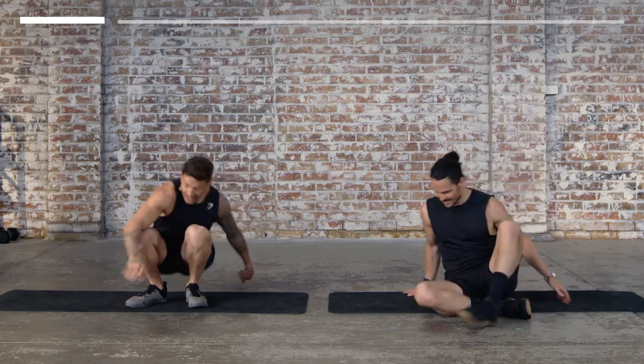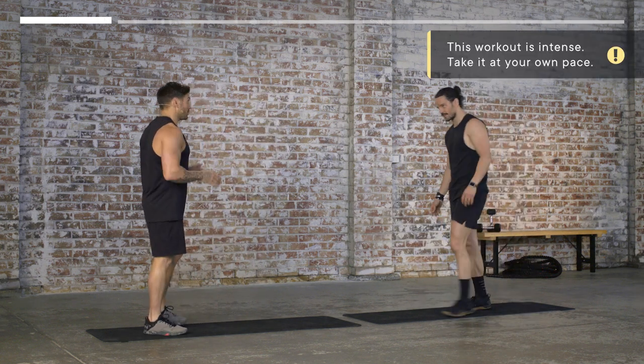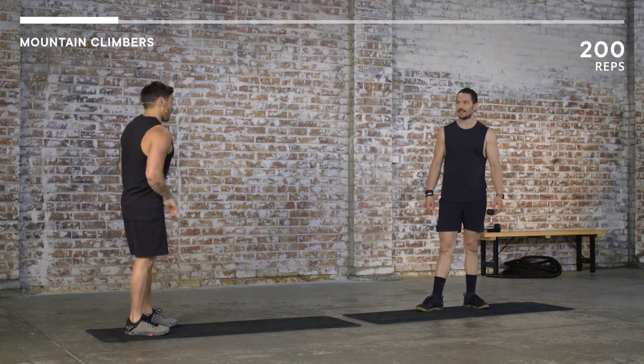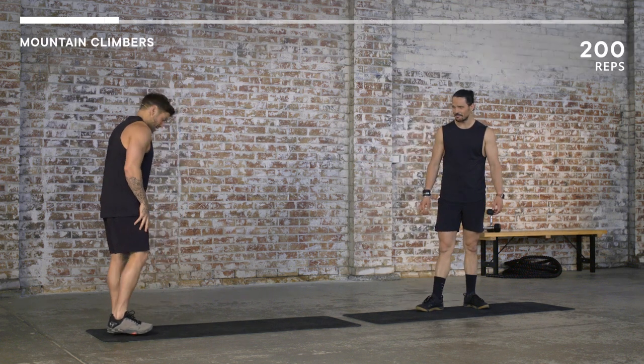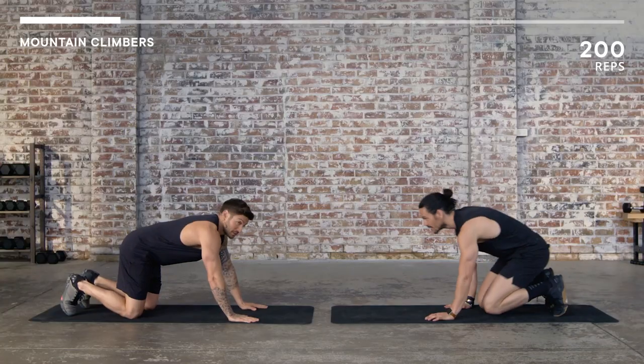Shake it out. So what we're going to be doing is going through a series of exercises for reps. We just go when we can, then we're going to need a break. So we're starting with mountain climbers, 200 reps. How many? 200. Each leg is one rep. So face me so we can be in this together. Okay. High plank position.